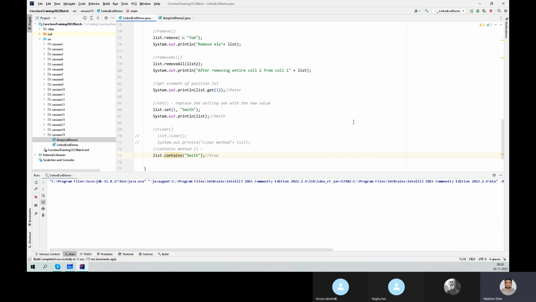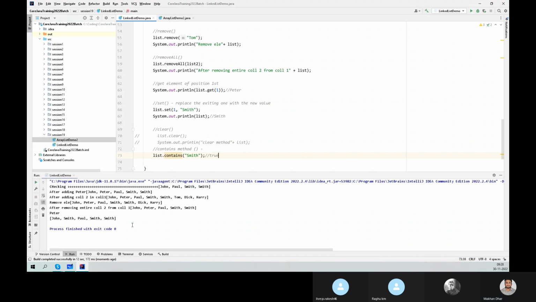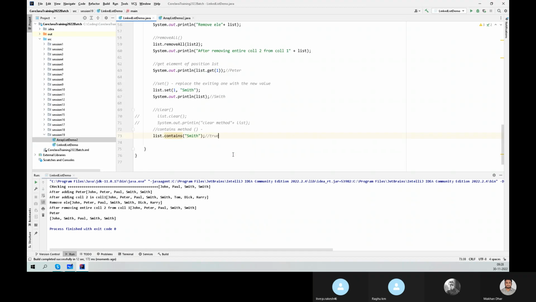Let's run it. I have not printed it out, so System.out.println. Now print it, now check it.